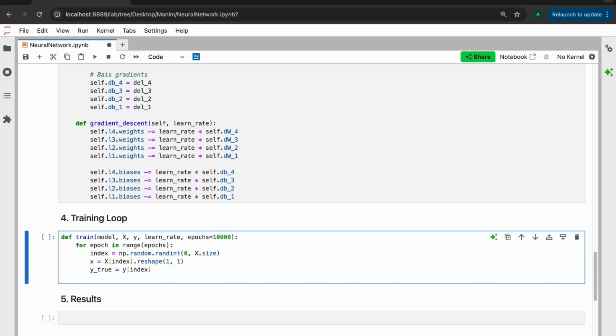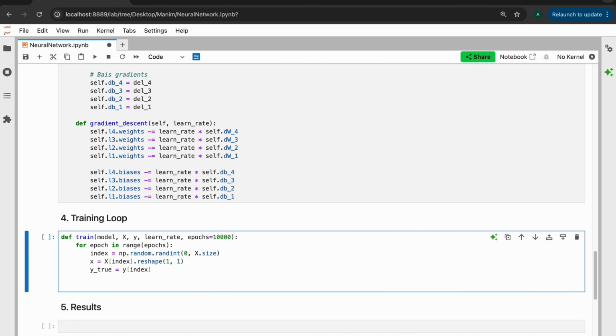Cool, now we can actually train our method. So the first thing we're going to need from our network itself is the predicted output value. So I'm going to do y_pred equals model, which is our network, and we're going to go ahead and call the forward method, and then this essentially calculates the predicted output and stores it in the class attribute.